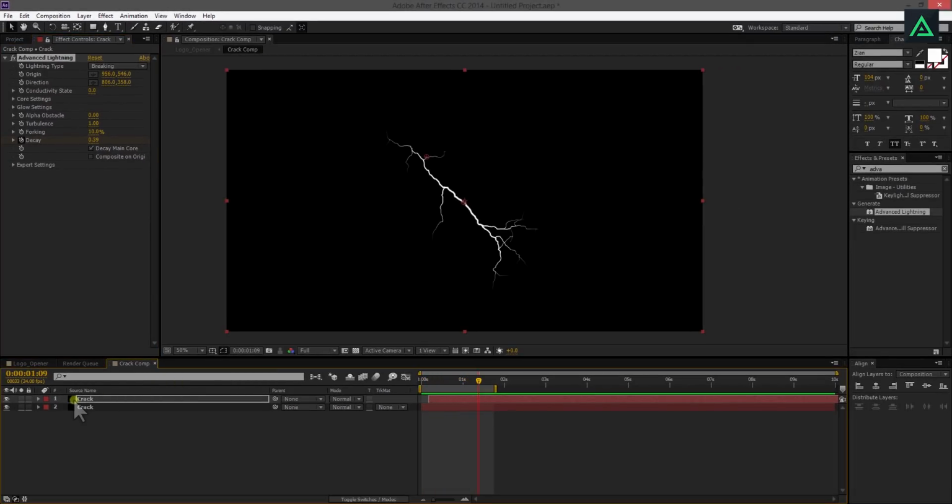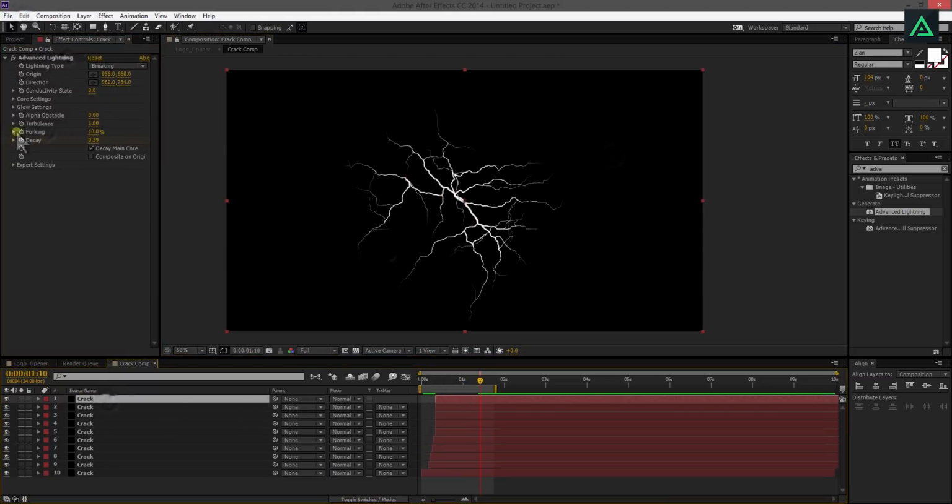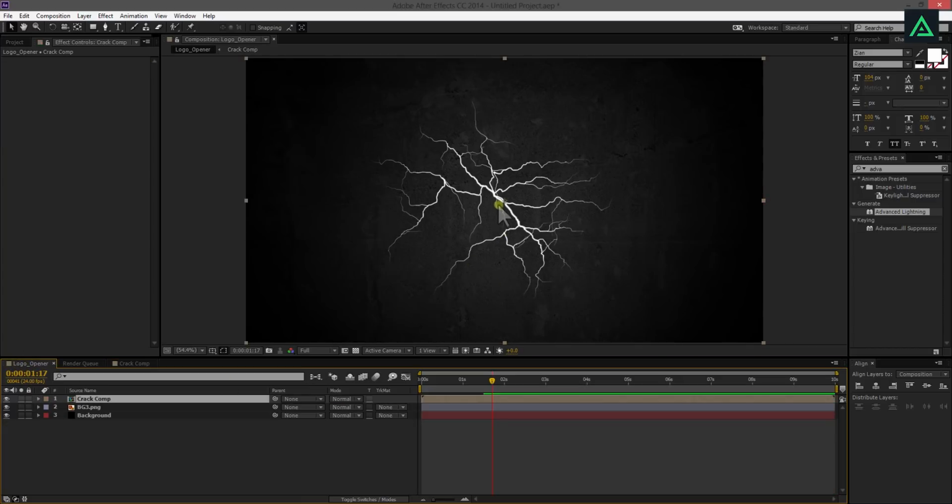Add more layers as you like. Arrange timings for all. You can also add variation in setting. This is your crack layer.